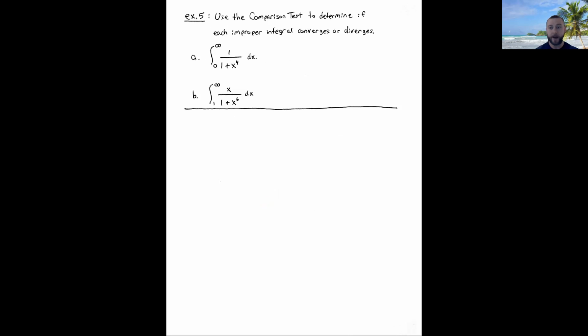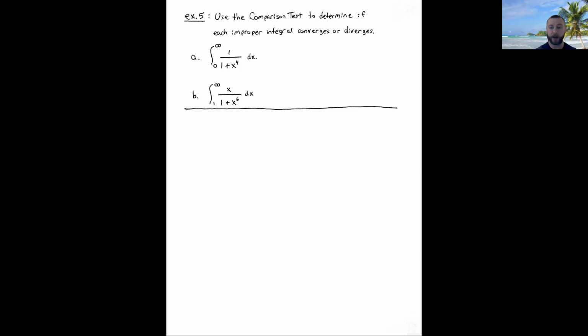All right, so for our final example, continuing from the examples we did in part 1, we're going to look at example 5 here, which is basically given an improper integral. We're going to try to determine if it converges or diverges. Almost all the examples you're given when you're applying the comparison test usually are exceptionally difficult or impossible to evaluate exactly. In other words, to get the exact value for these improper integrals. Here, we're going to be able to quickly answer that just by applying the comparison test to determine if they converge or diverge.